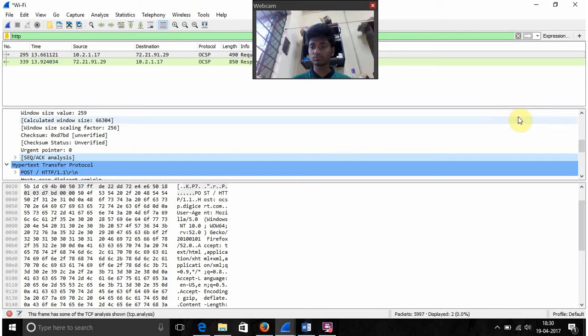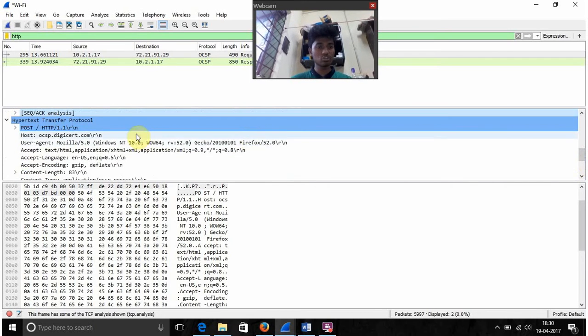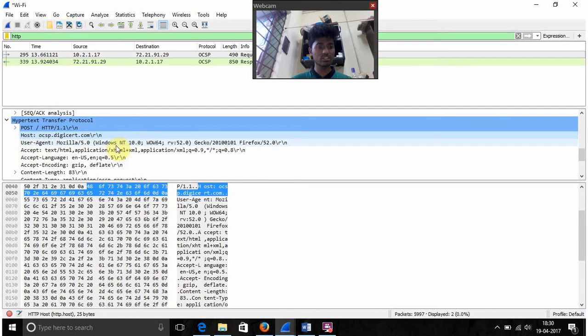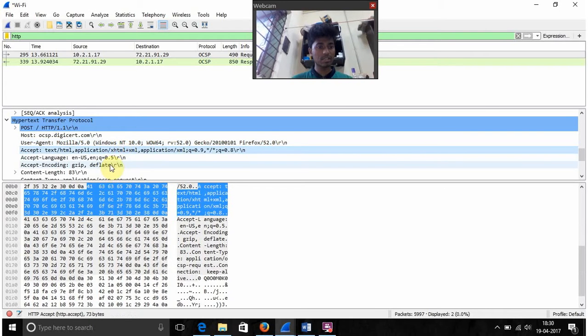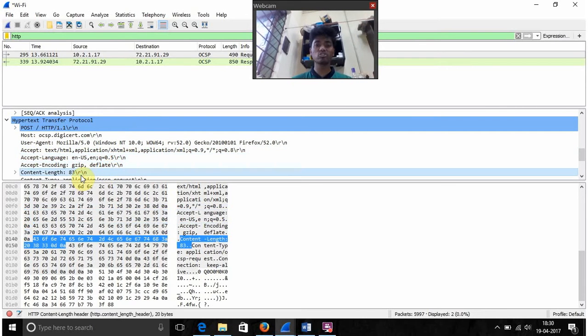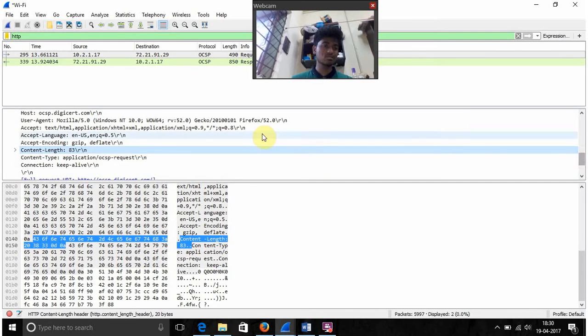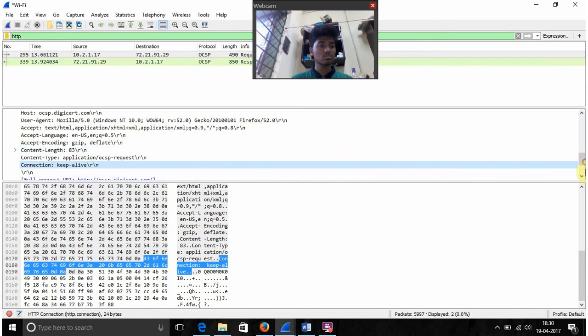We'll go down below and you'll see the host, the host address, the user agent, the accept, accept language, accept encoding, all the header structures, the details given here, the content type, application OCSP request, and connection kept alive.